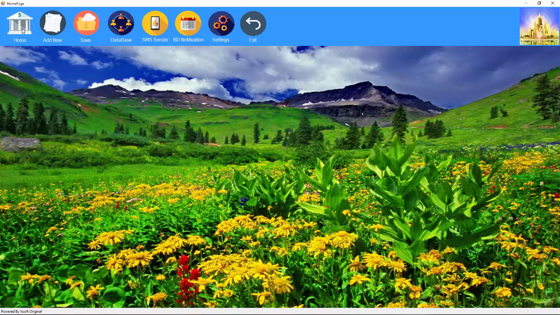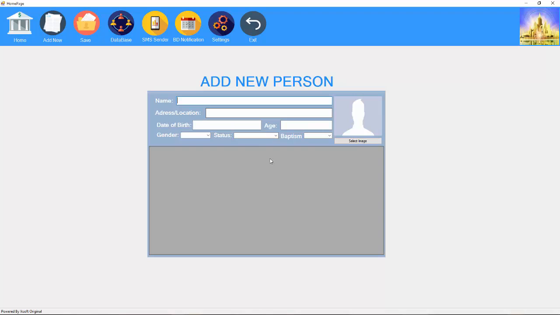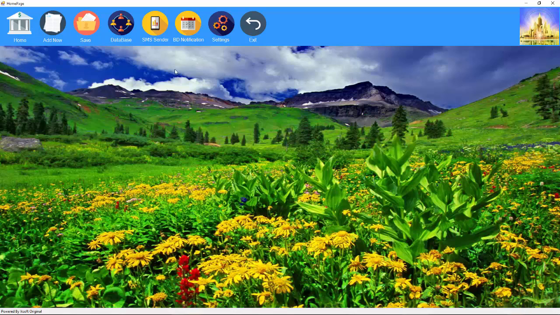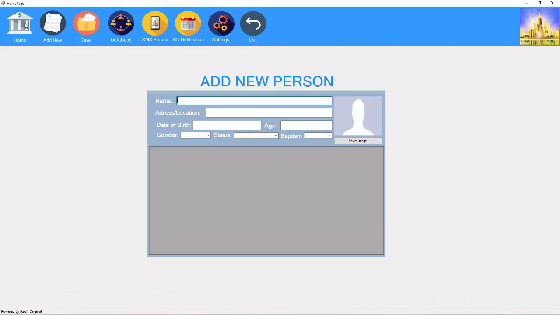Sorry. Now we saw that when you go to add new, it pops up this dialog, right? Then when you go to home, it just directs you back to the home page. Now when you click on save, after putting in some information, filling in some information here, then only you can click on save.